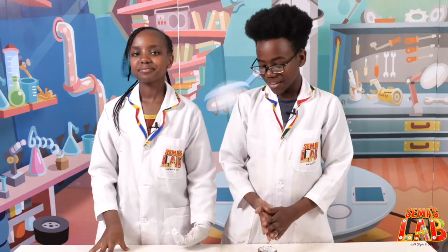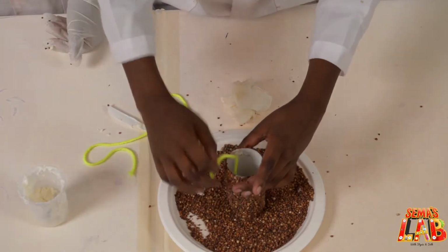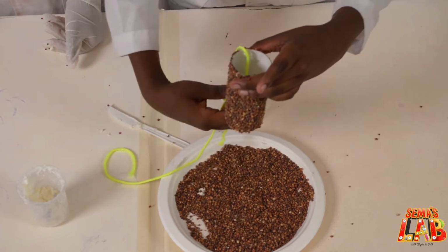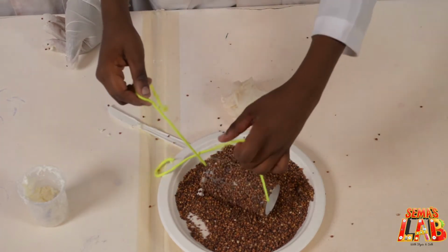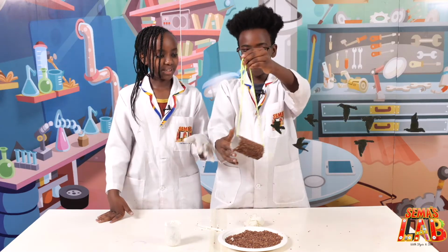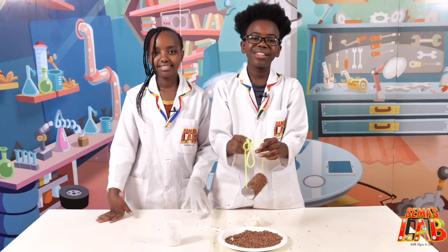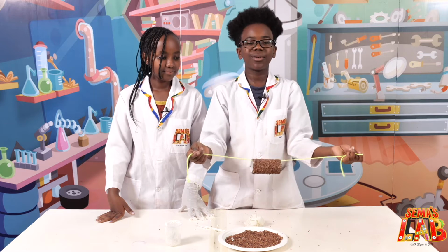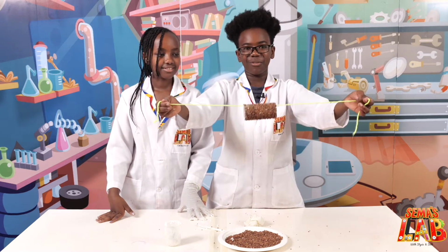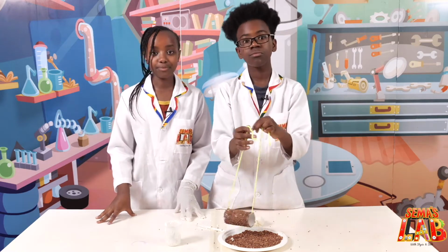So now we're gonna take the string and put it through like this. There we go. And so now we can tie it onto a tree or something. And then the birds will come. They can even put their feet here and eat off of it. It'll be really cool and it'll be very helpful because some birds can't find stuff to eat and this would be very good for them. And then you get to have the opportunity to see a lot of birds.